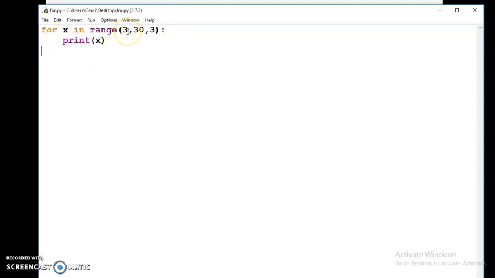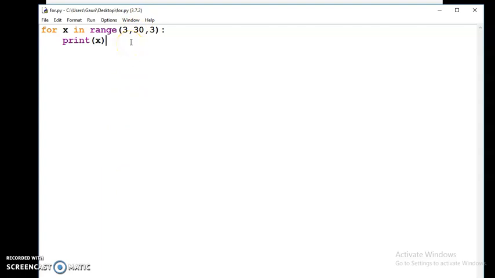So the first value, or starting value, of x is 3, print x, 3 will be printed. Then take a step of 3 numbers. What will be the value? 6. So 6 will be printed. Again, after taking a step of 3 numbers, 9 will be printed, and so on. It will happen till 27. This program has been written to print the table of 3. Now 3 9s are 27. We have come up to the value 27.